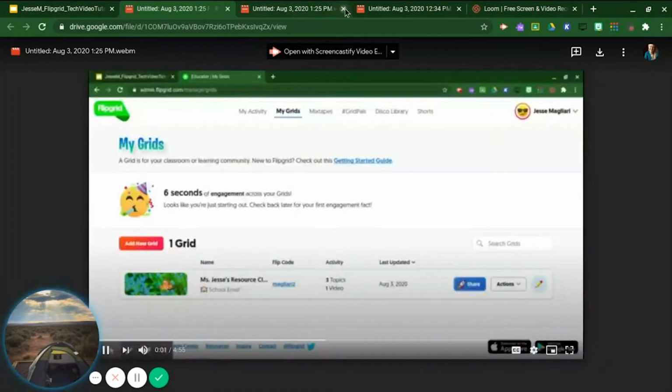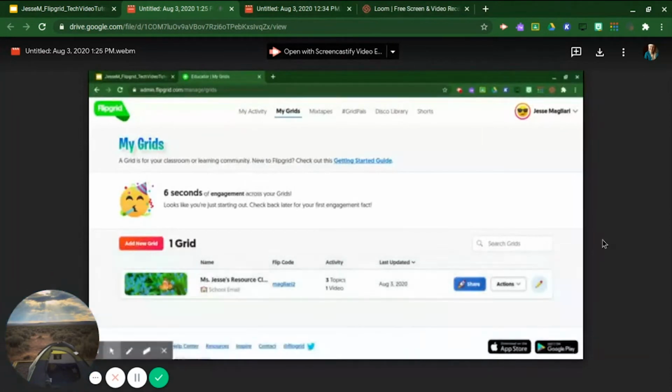Here's a demo of how to navigate an educator view with the grids and topics that you create for your students. And I'm also going to take you through what it looks like to be in student view mode to peek at how students will navigate and respond to those topics that you have linked and assigned to them on Google Classroom or whatever your district is using.